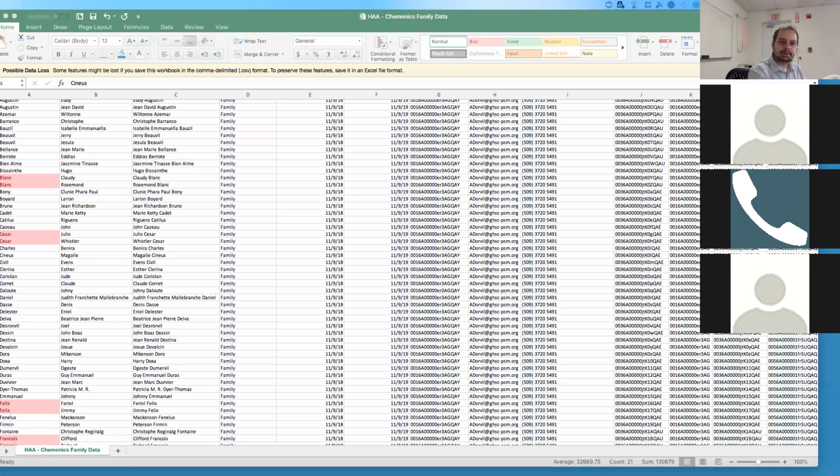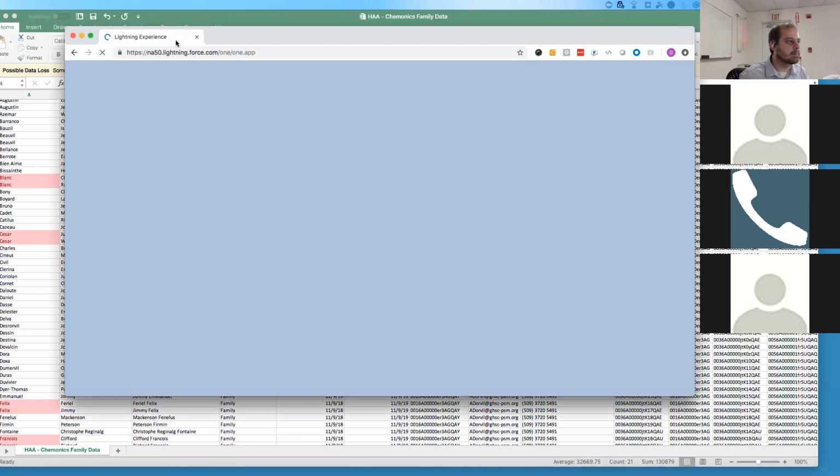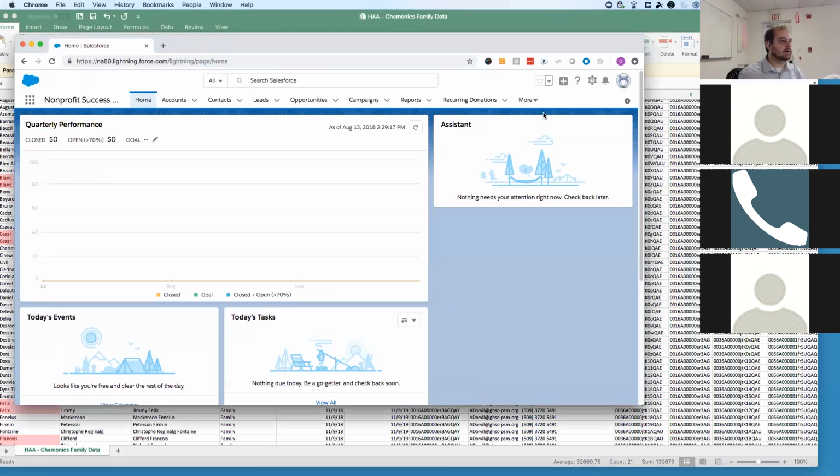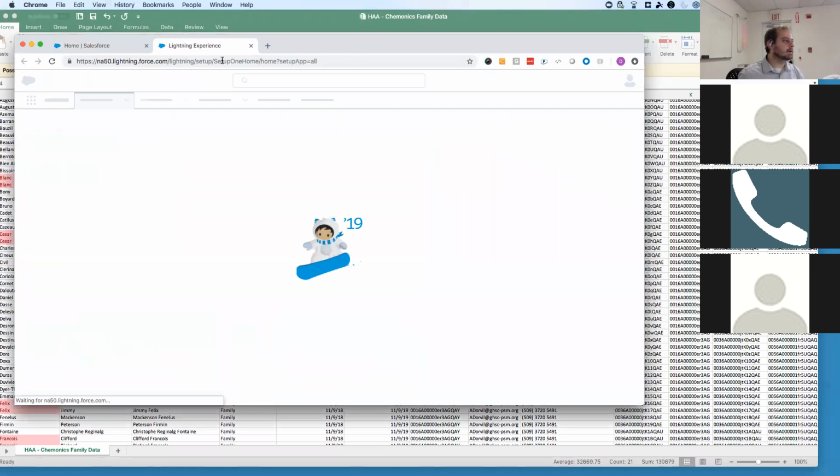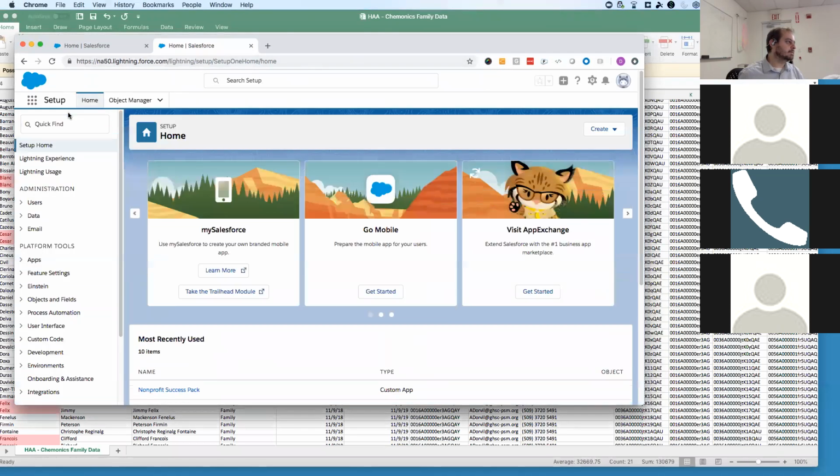So the other option, and bear with me for 1 second here while I get Salesforce up. There's something called duplicate matching rules, and I just want to see if those are enabled for your organization or not. So let's take a quick look at that.